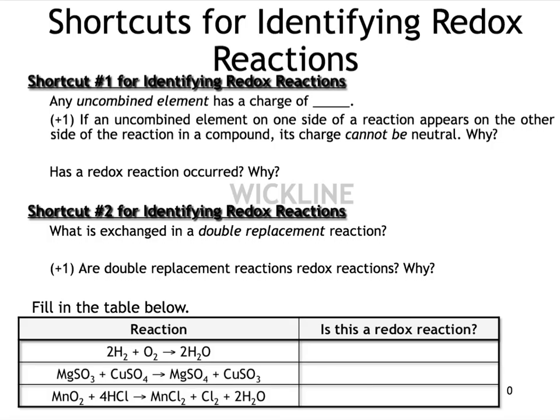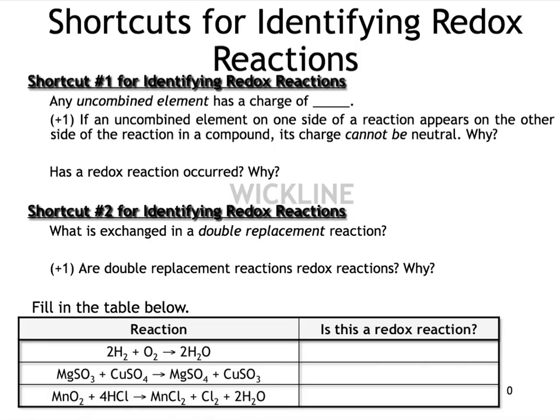All right, on this slide I'm going to teach you two shortcuts to help you identify whether or not a reaction is redox. The first shortcut will tell us if a reaction is redox. The second shortcut will tell us if a reaction is not redox. So you'll use them in different scenarios.